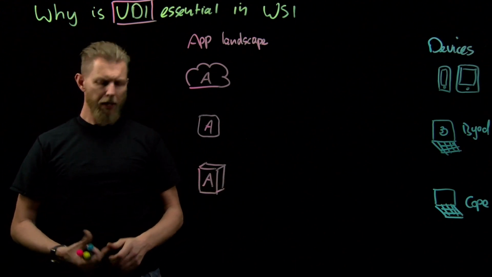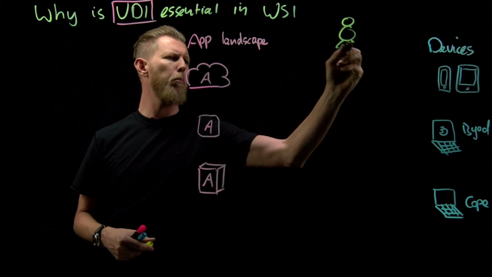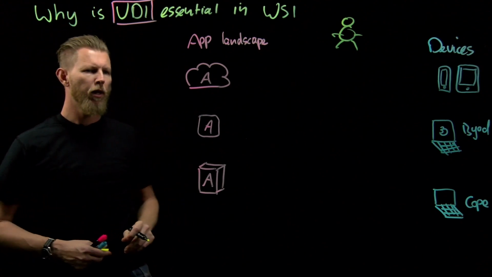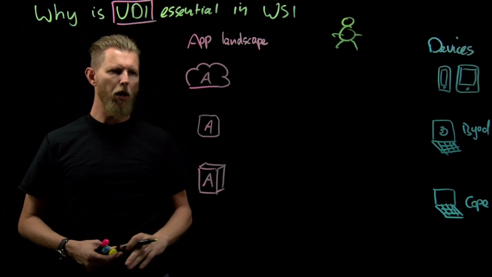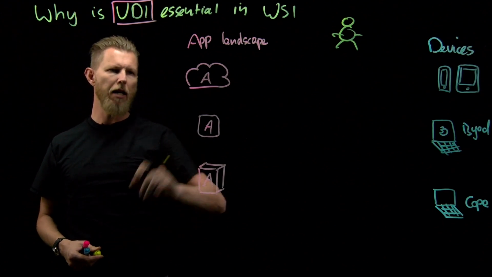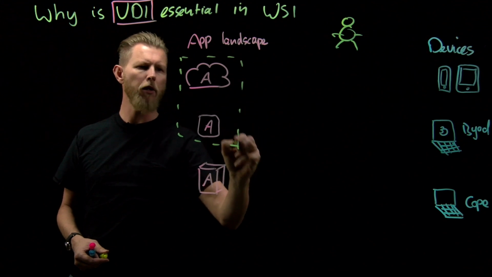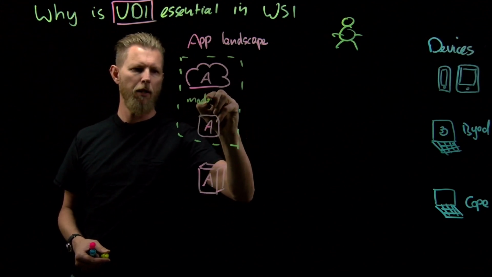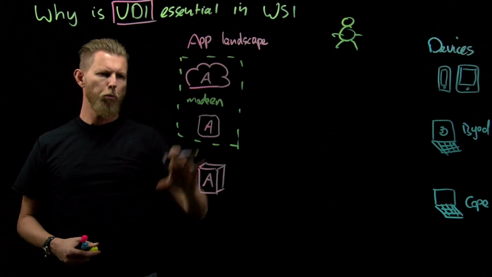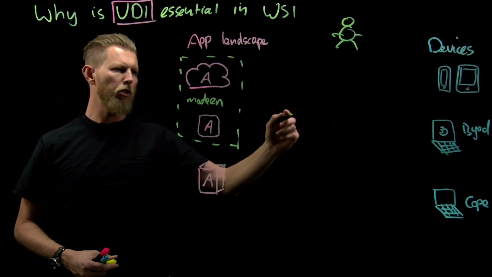One thing I miss here is a user, and let's call him Brian. Brian is a modern user. Brian works at a company that only has SaaS or cloud-based applications and native applications, and we call them modern apps. In order to bring those modern apps to any type of device, the only thing you need is a solution like Workspace ONE.